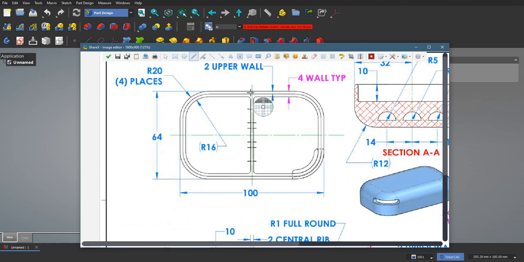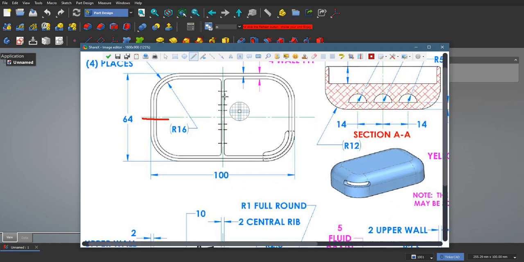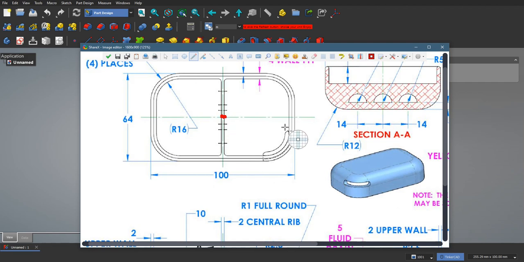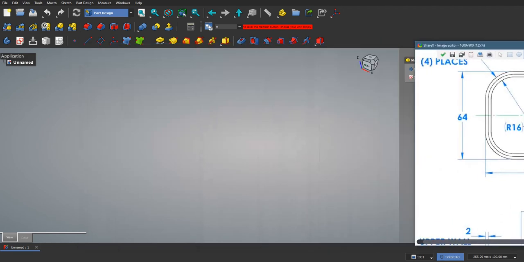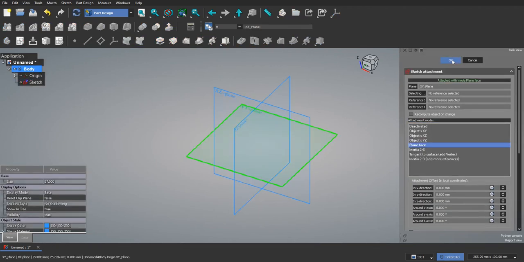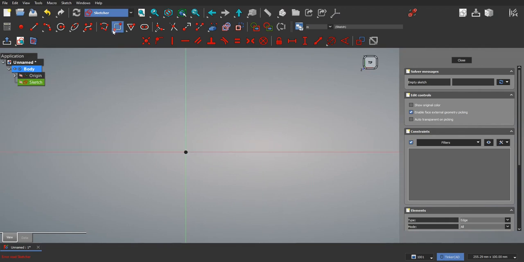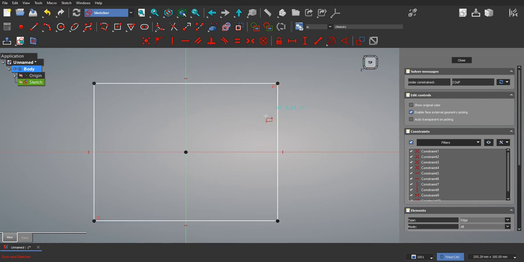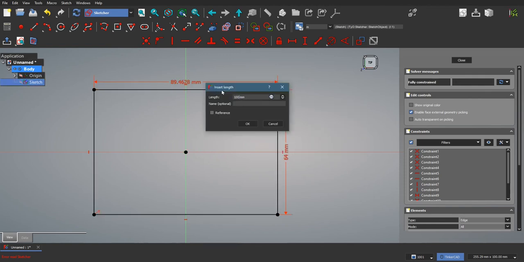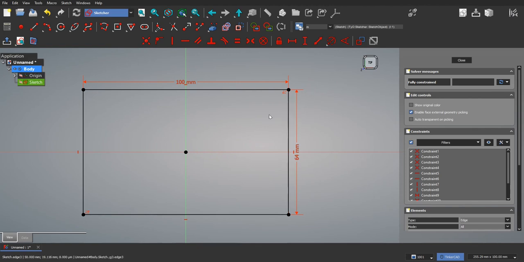Now, since we have some center lines here and here, I'm going to make my origin right in the middle of that part. So I'm going to move this off to the side, create my first sketch. I'll say the top plane for this one. And here I can just make a centered rectangle. I click on dimension. This needs to be 64. This needs to be 100. And I will cancel out of that by hitting right click.